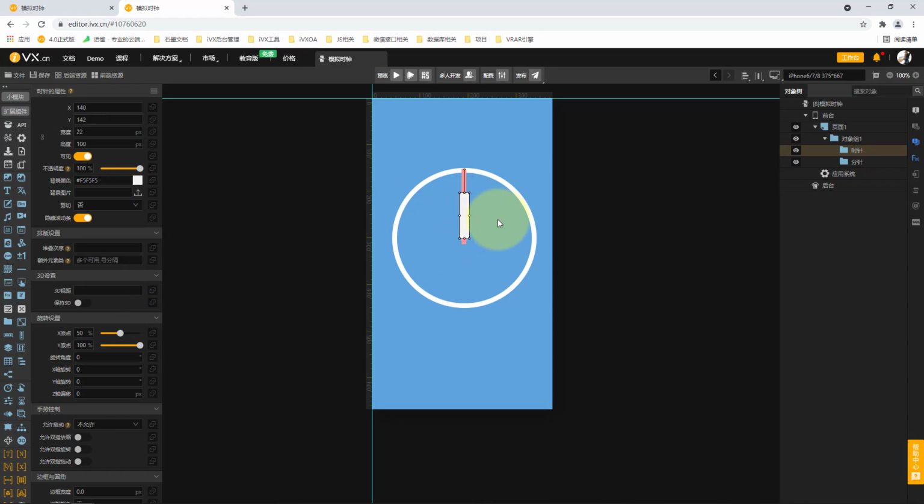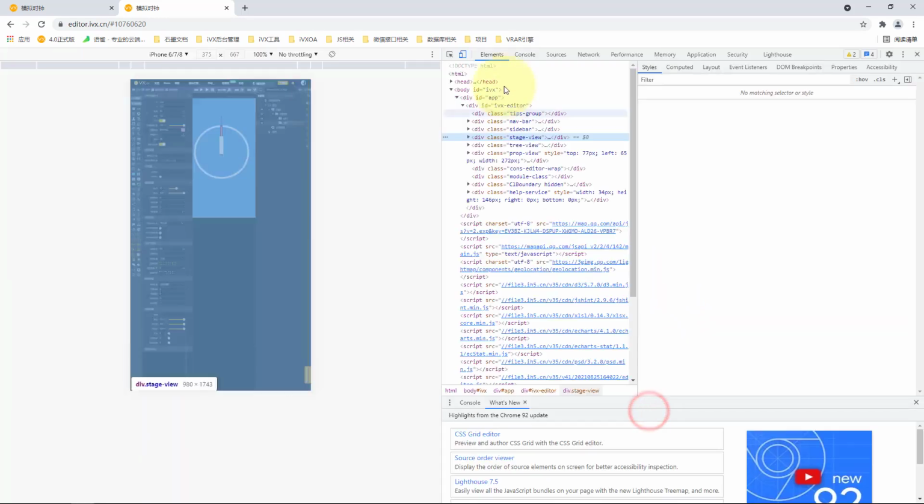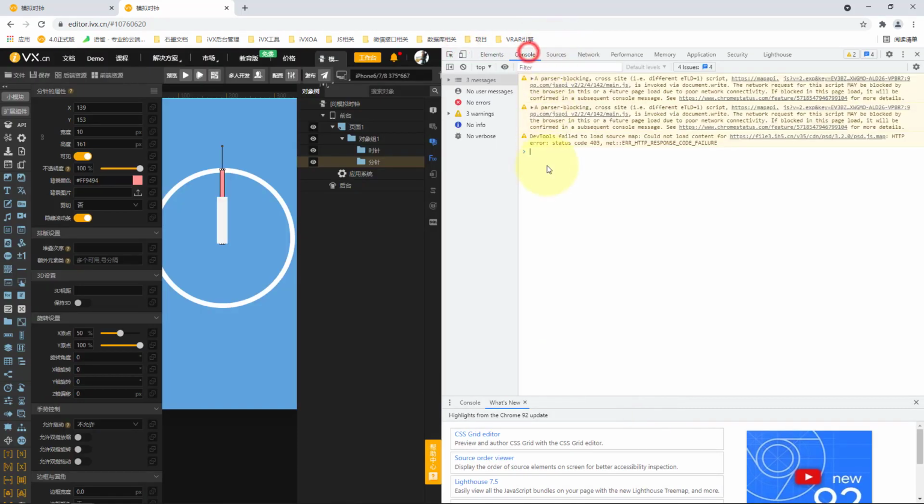If this is our hour hand, then here is our minute hand. What's the difference between minute hand and hour hand? Generally speaking, the hour hand is a little shorter and the minute hand is a little longer, right? So here we can adjust it a little. We make the hour hand shorter and thicker, and then make the minute hand slimmer. So do we make the minute hand smaller?